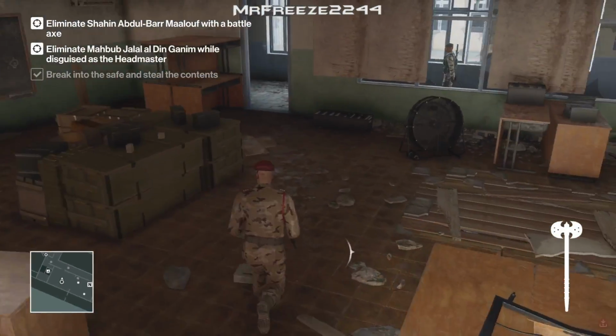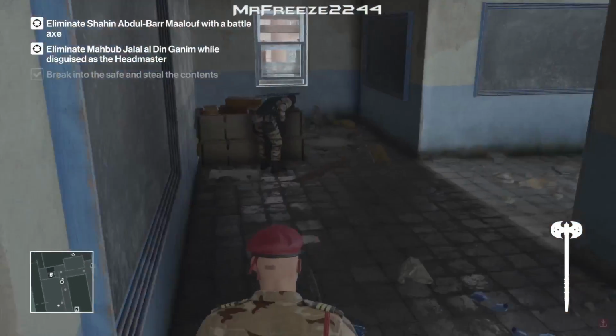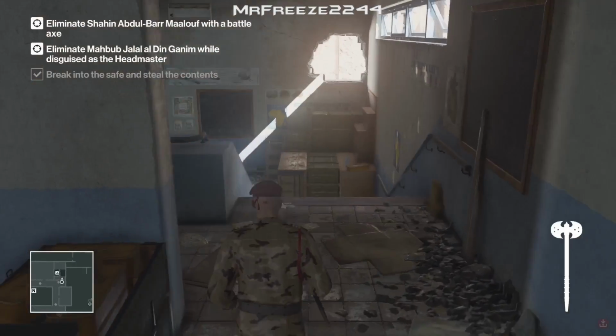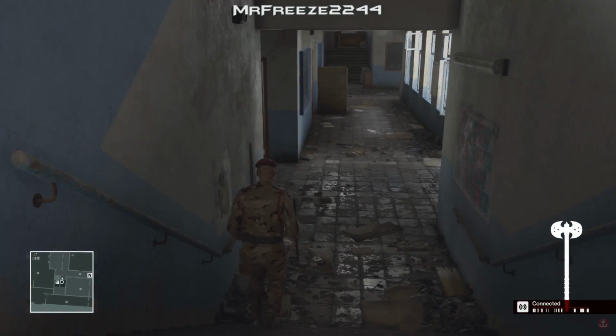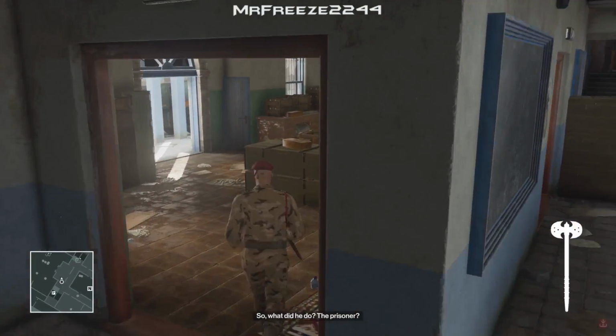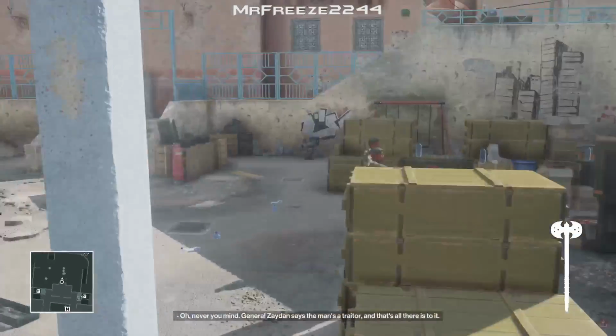Once you've retrieved your battle axe, we can head off and do the rest of the mission just the same as we did in the previous 2 levels. Again, it's exactly the same. Nothing's different from this stage. I'll fast forward through that part for the benefit of the video.